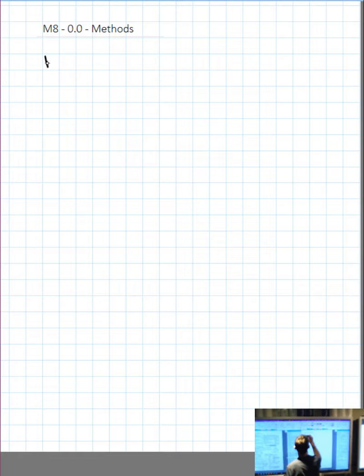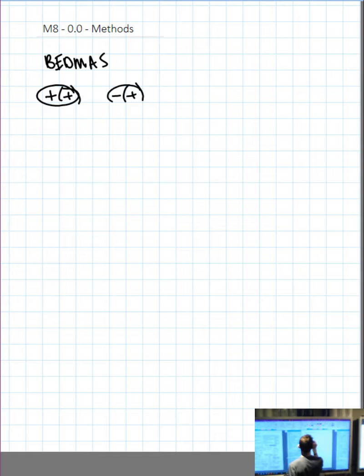So we started off with BEDMAS, the order of operations, the preference of operations. Typically doing things in this order. Then we saw things like two signs side by side, and remembered that we circled both signs side by side and used the rules like same plus and different minus, and using those same rules for multiplication and division.